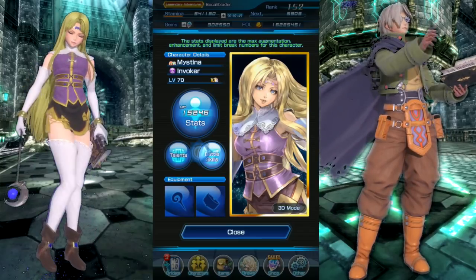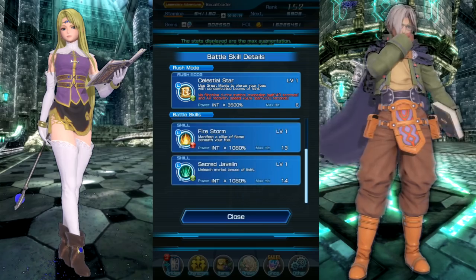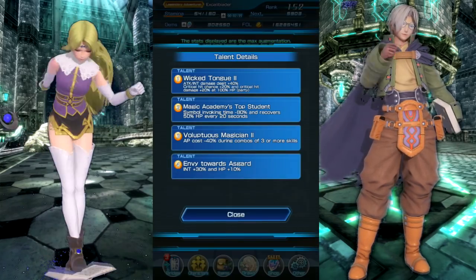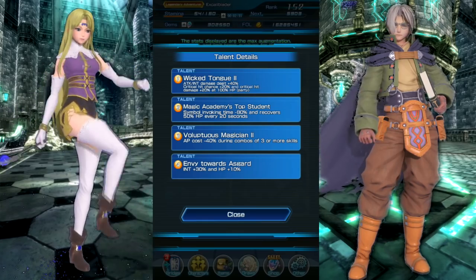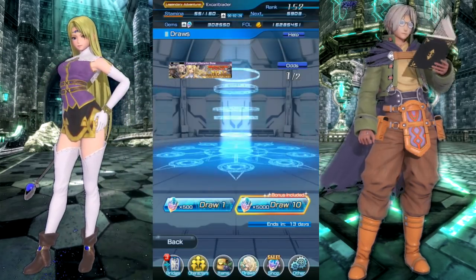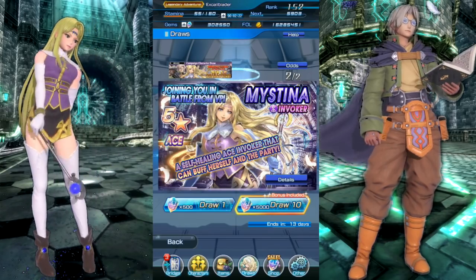But she should have very good damage output, considering that she has like a 1080% multiplier on her skills. It does have a 52 AP cost, but she reduces her AP cost by 40%, so that also shouldn't matter too much. So out of both of these, I would say that Lezard is the better one, but Mystina is not too shabby either. And on top of that, they're both invokers.